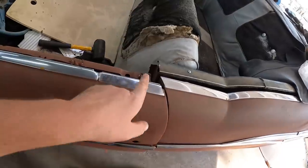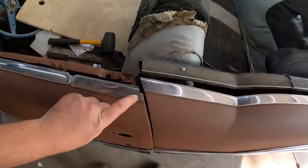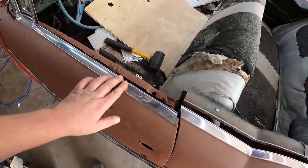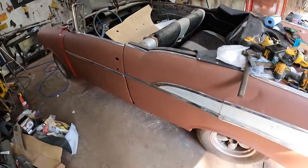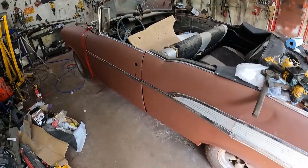So what I cut off here, I put there. I folded the ends, not quite long enough. We have just a little bit. So this is one of them things, you get looking at it, it looks wrong. I don't know if I have the skills to weld those together. It's stainless, then polish it. But you know what? It's one of these situations. We stand back for 5 feet, driving down the road, it'll look okay.